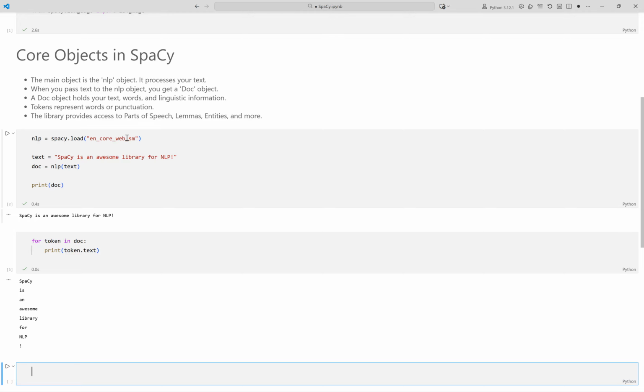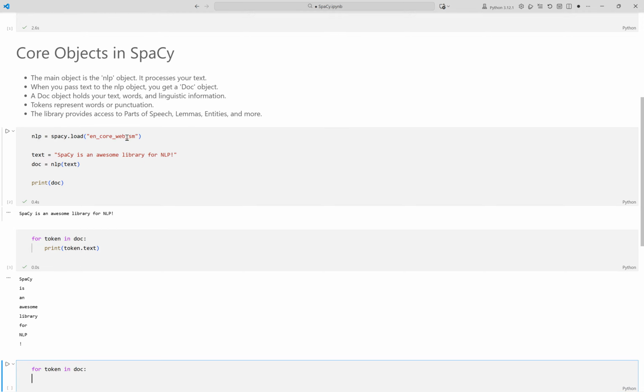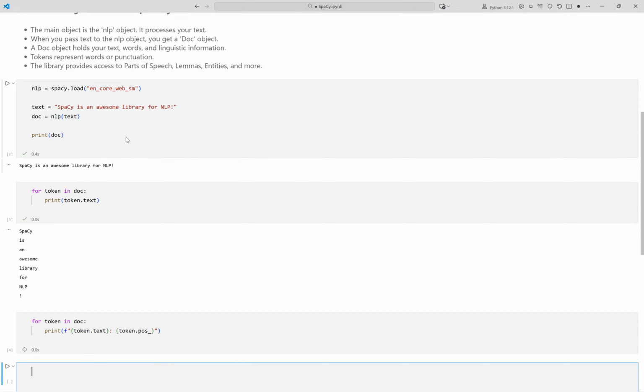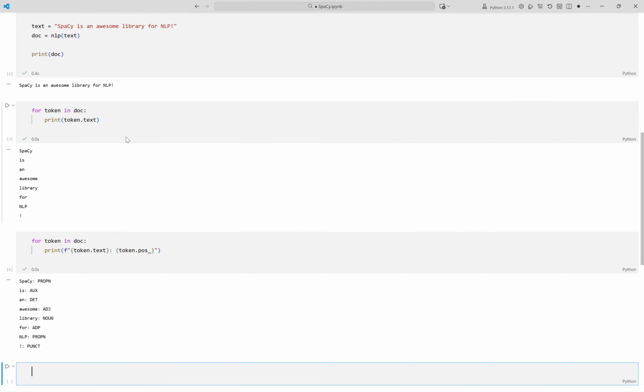This loops through tokens again. It prints each word and its part of speech tag. Running the cell now. This output lists each token from the text along with its part of speech, POS, tag, showing how SpaCy's doc object identifies word types like proper nouns, PROPN, adjectives, ADJ, and punctuation, PUNCT. Notice how this fine-grained linguistic information is accessible directly from tokens, demonstrating the NLP object's power to analyze and structure text for deeper processing tasks.